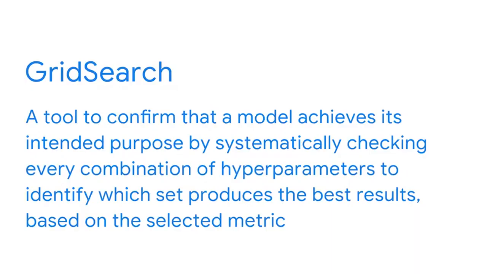Randomly entering values won't produce the best results, which is why we use grid search. As a refresher, grid search specifies a series of values for each hyperparameter to be tuned. It systematically checks every combination of those values to determine which set produces the best results, based on the selected metric. Think of it as brute forcing the different hyperparameter values. Imagine forgetting your PIN and trying every single number between 0000 and 9999. Sure, it would take time, but eventually you'd find it. This is how grid search works.